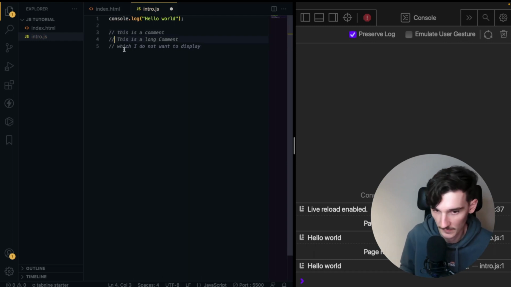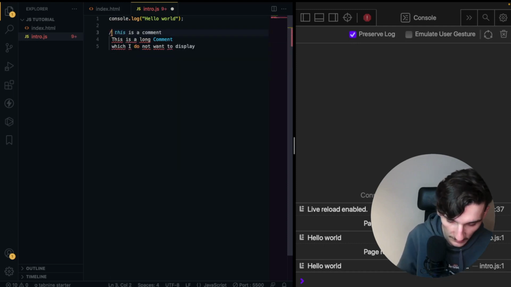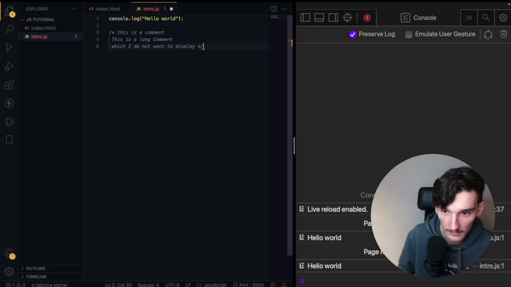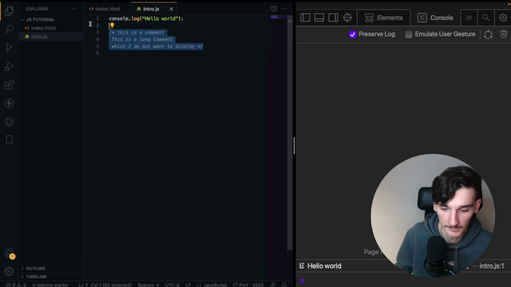But the most suitable solution is slash star, and closing it with star and slash. So this is the very long comment, and it's how it's nested in the file.